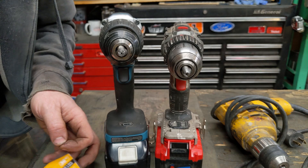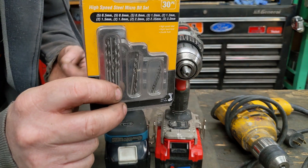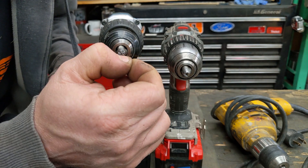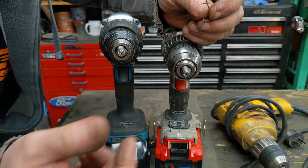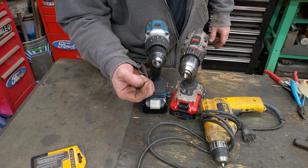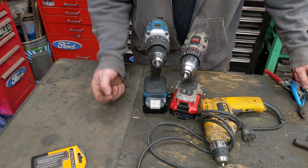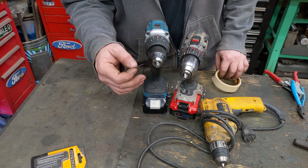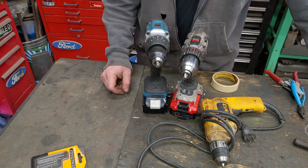If you've ever needed to use a drill bit smaller than about one and a half millimeters or a sixteenth of an inch, you realize these micro drill bits — the chucks just really aren't designed for them. They tighten as they go, but anything smaller just slides right out. You can use masking tape and wrap it around, but it's never clean, you don't ever get centered, it gums up the drill bit — there's a much easier method.